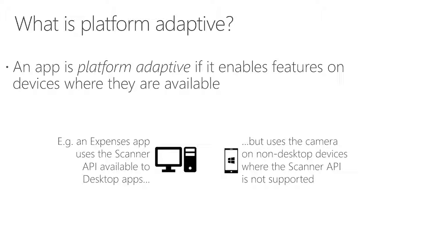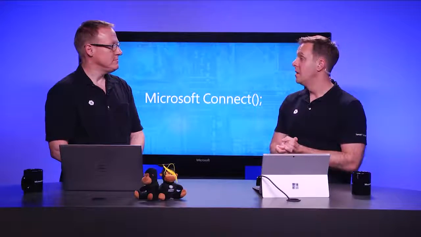So again, making it platform adaptive, we're still maintaining the behavior of the application, but we're making the application behave reasonably on that executing platform. And to be clear, it's the same binary running on both. Absolutely. We're going to use the exact same binary on both platforms, but we're going to execute different code based on the device type. Very cool.